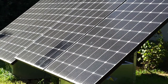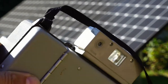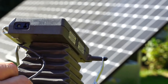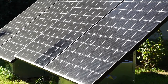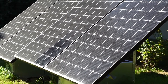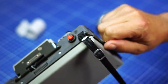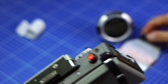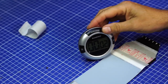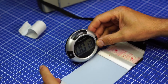So I will take a photo of my solar panels with my Land camera. And then we'll make the development. It's a pretty hot day today, so it states I would need to use a 90-second development time. So now we have to wait for 90 seconds to develop the photo.